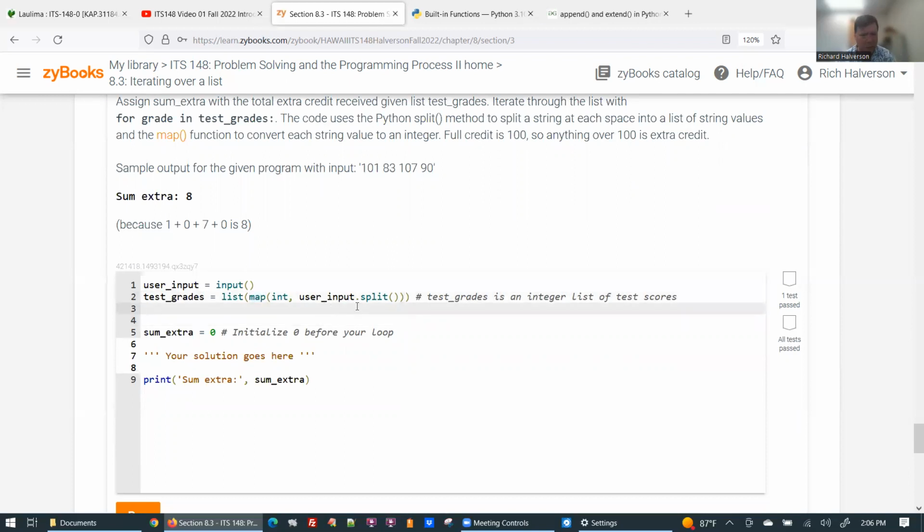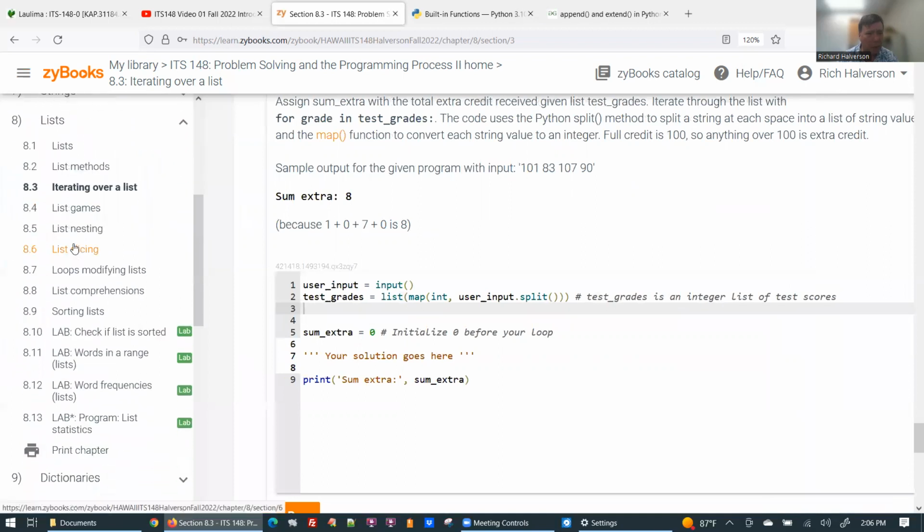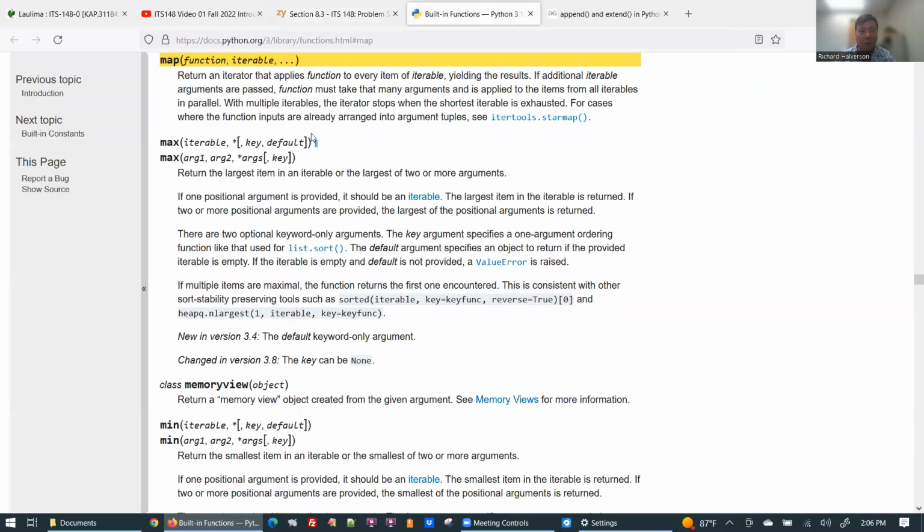Wait a second. Oh, okay, I guess this is what it's doing. We haven't learned about comprehensions yet? Okay, later we're gonna learn how to do comprehensions, which is what this map function is doing. That's why I didn't know what it was.